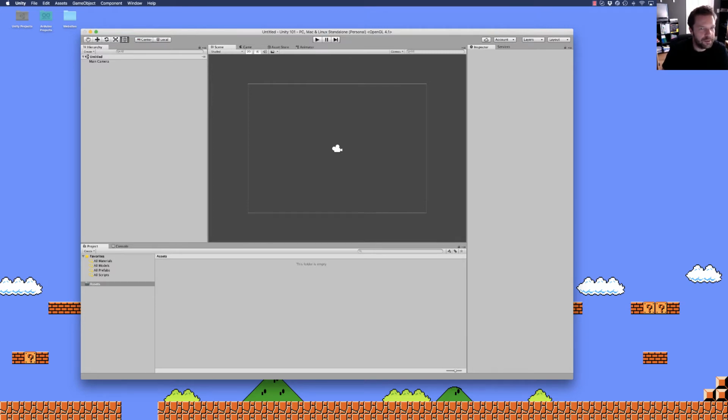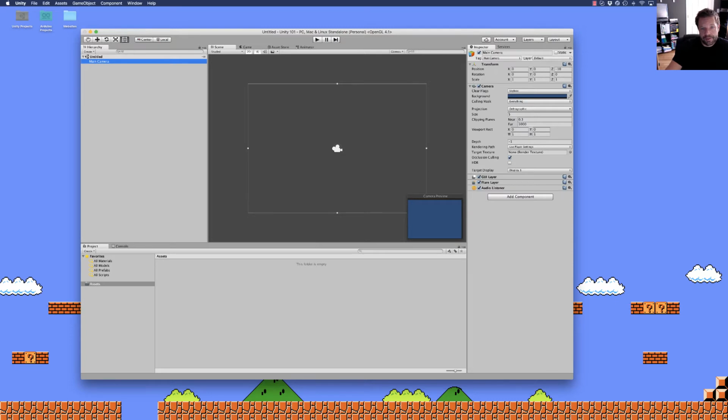So at the very top here, we've got our toolbar. Okay, so let's talk about what's on our toolbar. All right. In the first section here, we've got our transform tools, and these are pretty simple, and they all basically allow us to manipulate our game objects, such as our main camera. That's our game object right now, the only game object in our scene.